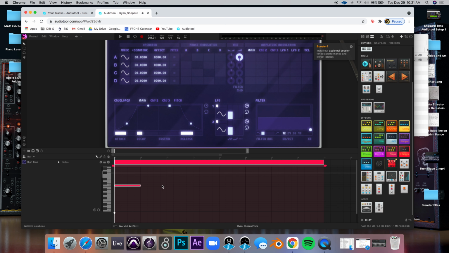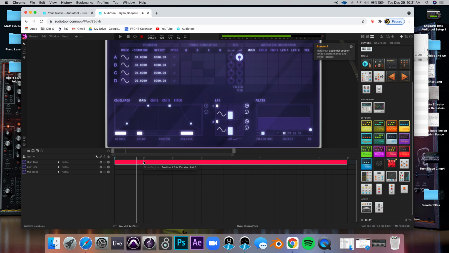So we've got one note entered, and I want to drag it out all the way over, so this note is going to last all 8 bars. Just this one note. Go ahead and close that by double clicking back on the red bar. Right now, if I push play, it'll just be that one note for the full 8 bars, which is going to be real annoying to listen to, so I'm not going to continue to play it.